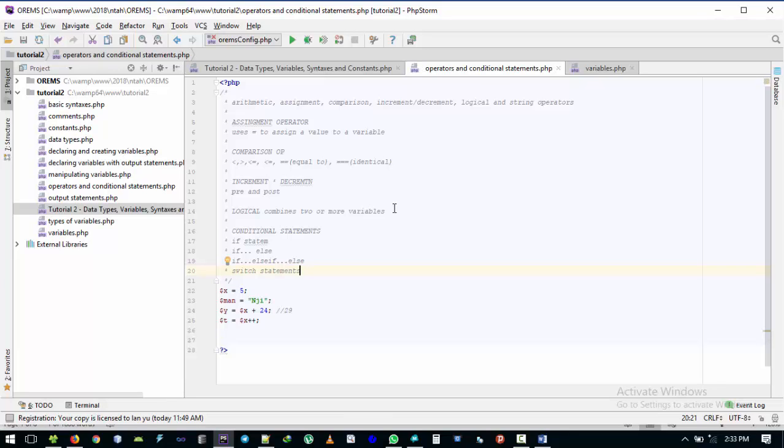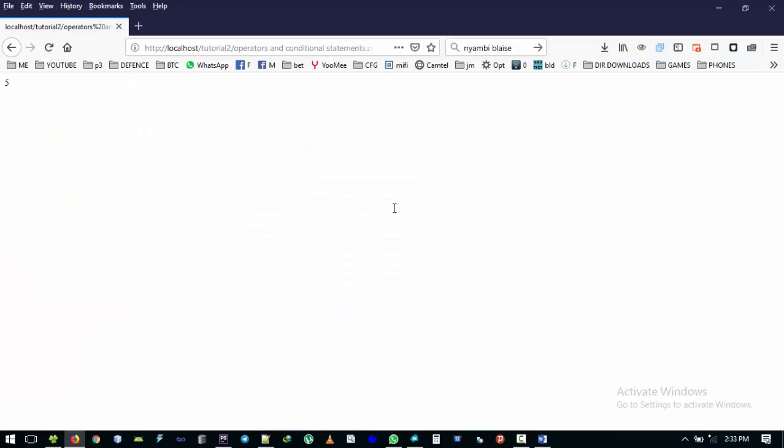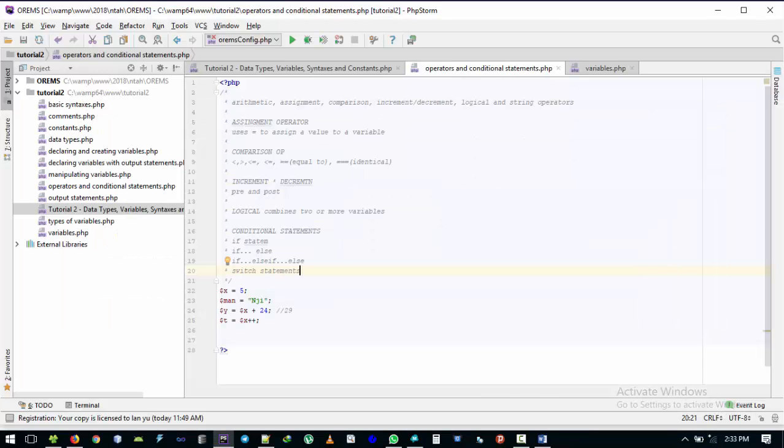So these are some of the conditional statements that we have in PHP. Let me empty this my file. Like we said, we use conditional statement to perform different actions that are based on different condition.